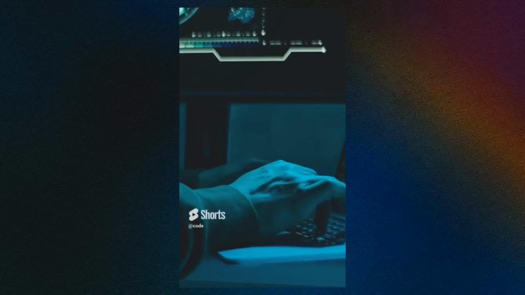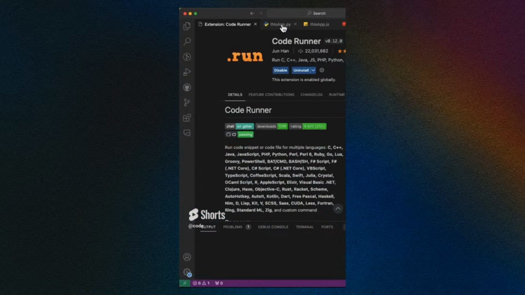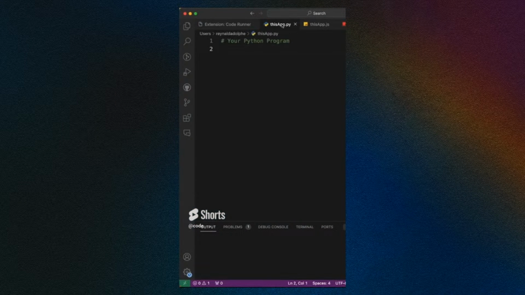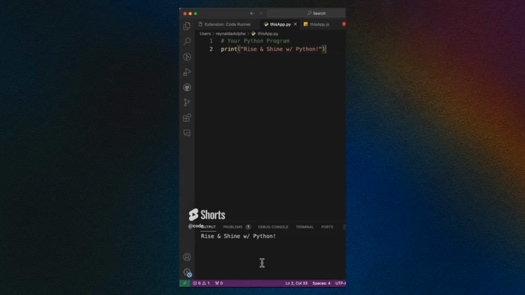If you're a developer that works with a bunch of different languages, you've got to try Code Runner because it makes setting your environment up so easy. I have a simple app here that's in Python. I can drop some Python code and, just to execute it, go right to the arrow here and run it. Rise and shine in Python. Right next to it, I have something in JavaScript.